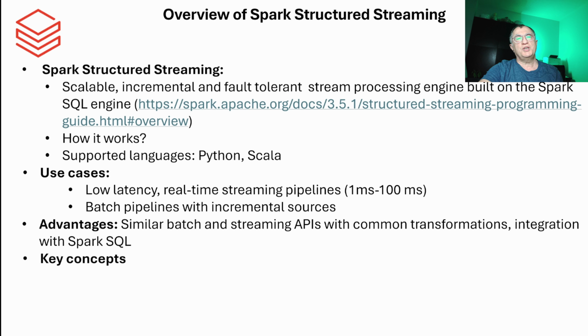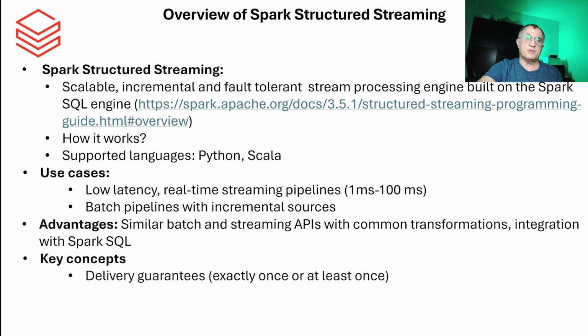Let's talk about some of the key concepts. Standard pipelines built with Spark Structured Streaming guarantee that your data is delivered exactly once. That protects you from some device-related duplicate events. But as we will see, there are some use cases where you have to go a little beyond the standard streaming transformations by using some custom sink types. In that case, you have to build your own logic for delivery, and you can end up with an at-least-once delivery guarantee.